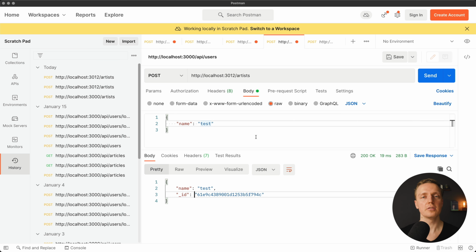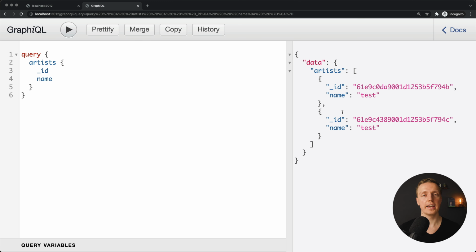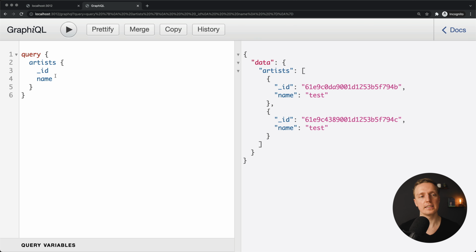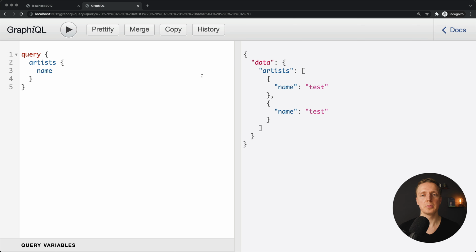If you want to create it, you can still use REST API like /artist, a post request, just inside Postman, and you are hitting send, or we will implement creating of the artist in several minutes. So as you can see here, we have our list, and here we are specifying inside every single field that we want to get for our artist. For example, if we want to just get our names, we just remove ID, and we are getting the array of objects with just name. And this is extremely efficient.